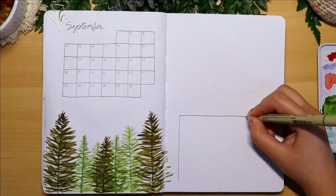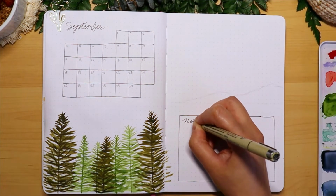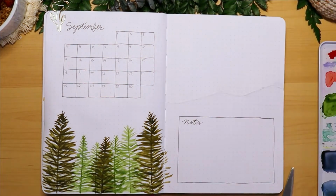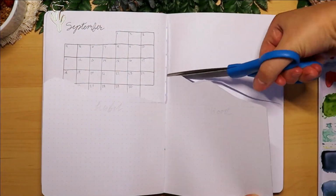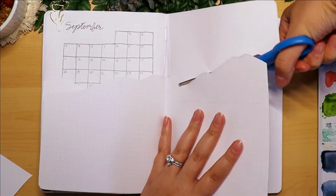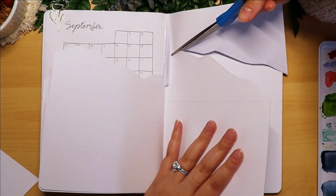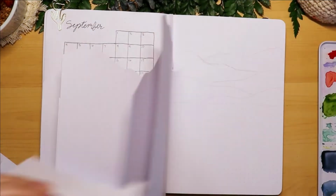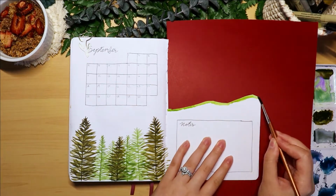On the right page, I am just adding in a section to write in some notes. Now for the fun part, to cut out the mountains. Now that the mountains are cut, I'm going with my watercolors again and painting each page.